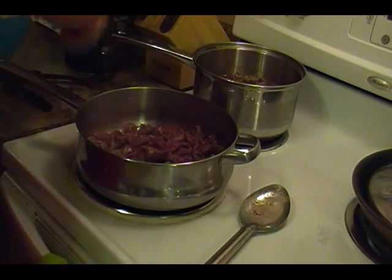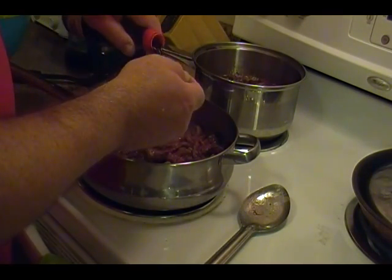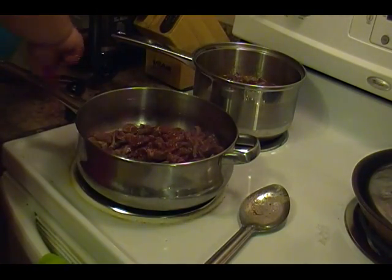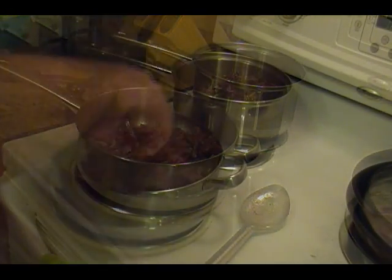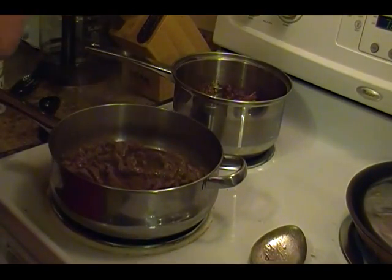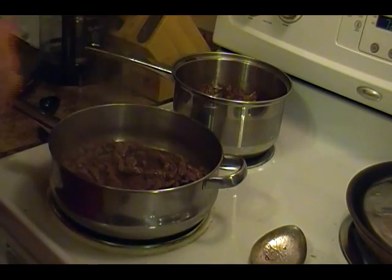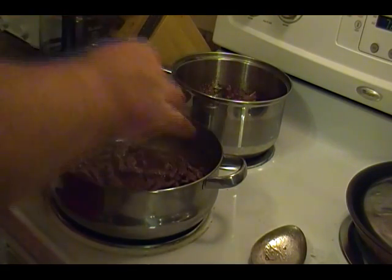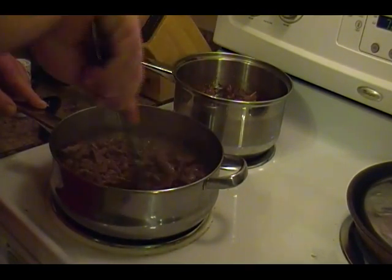Alright, we're going to go with 3 tablespoons of soy sauce. 1, 2, 3. Alright, we're going to let this brown up and we'll be back. Alright, so we're just about half cooked here. So what I'm going to do first, we're just going to give a little sprinkle of pepper. And a little sprinkle of salt. You really don't need a whole lot of salt because of the soy sauce in it, but that's alright.